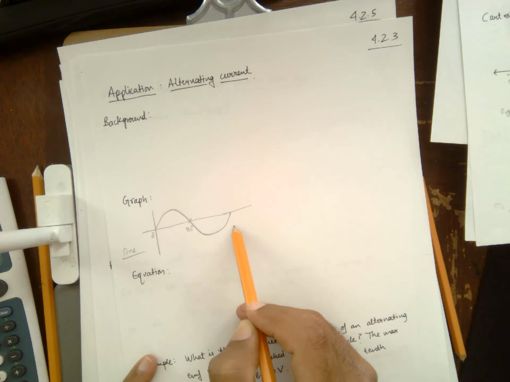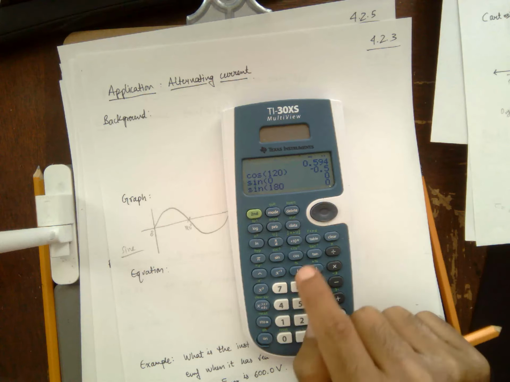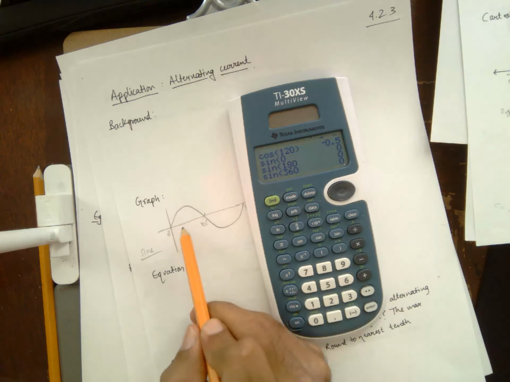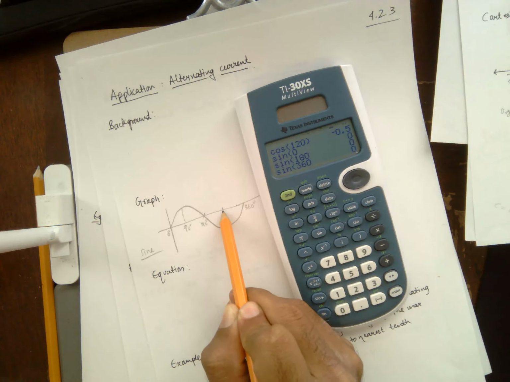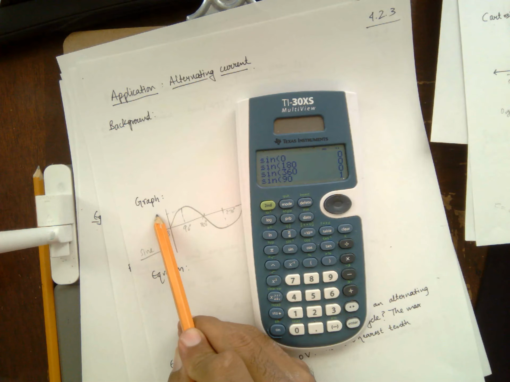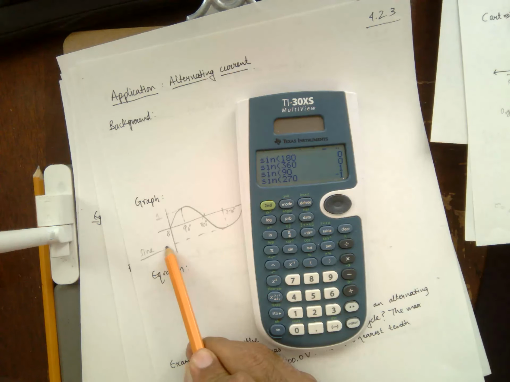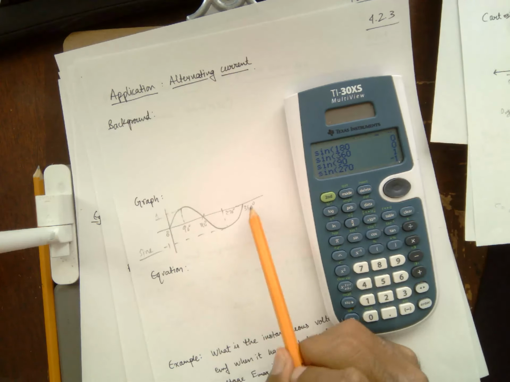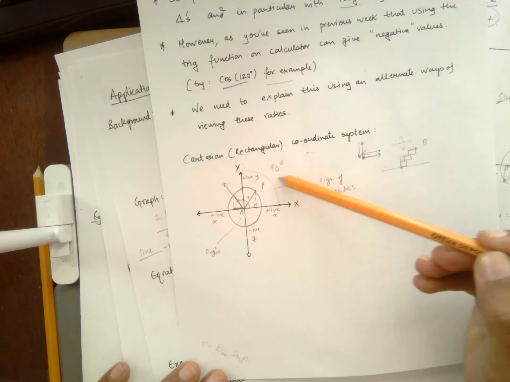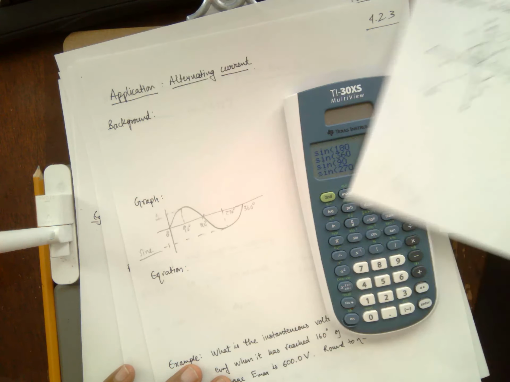And you can find at these key values, like sine 0 is 0, sine of 180 is 0, sine of 360 is 0. But at these midpoint values, like 90 degrees and 270 degrees, sine of 90 is positive 1 and sine of 270 is negative 1. So they cycle along the same values, and the reason why they cycle is because they are generated by this point P moving around the circle. So they have the same values which differ by being positive or negative.